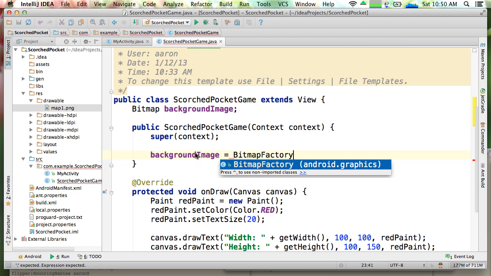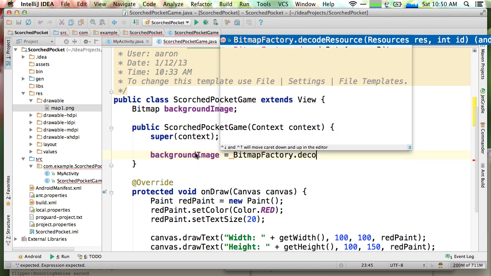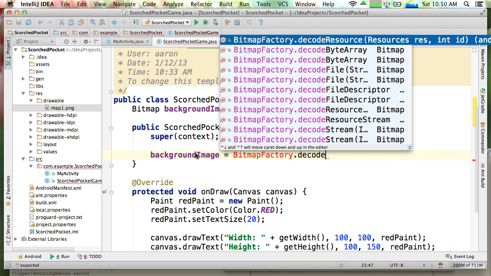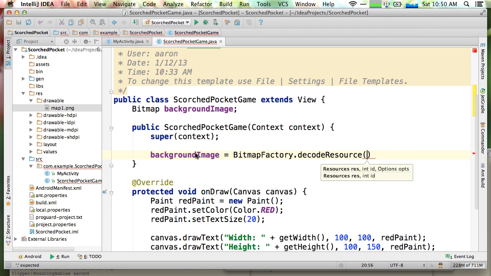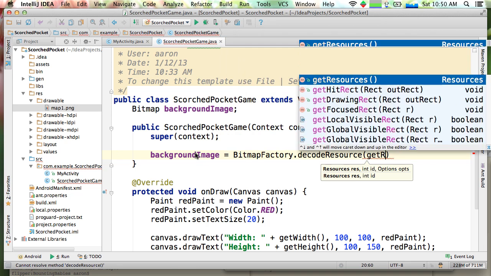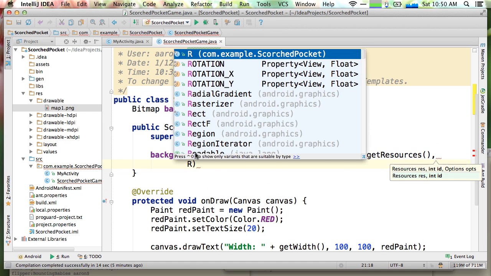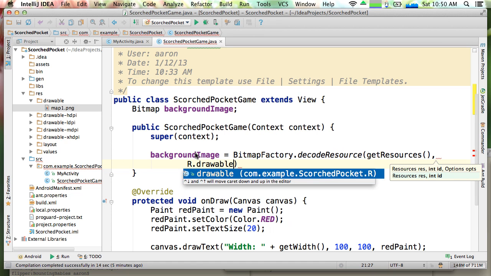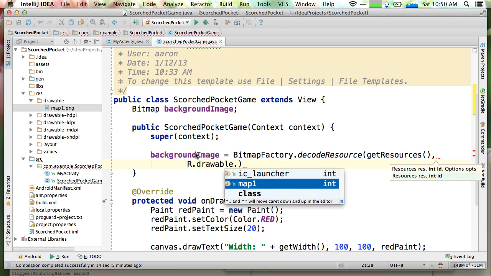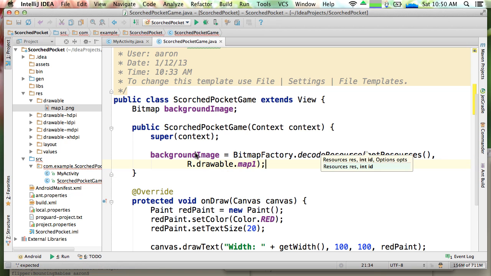Bitmap factory dot decode resource, get resources, comma, r dot drawable, and then you should see the list of images you've added to your project. So mine was called map1. And this will load that image into this variable where we can use it in drawing.